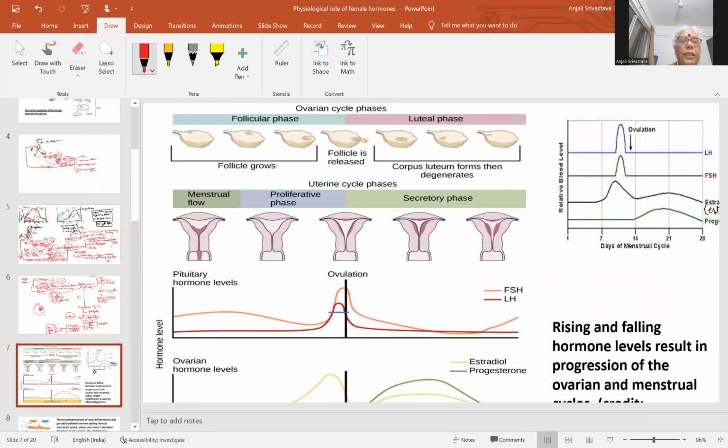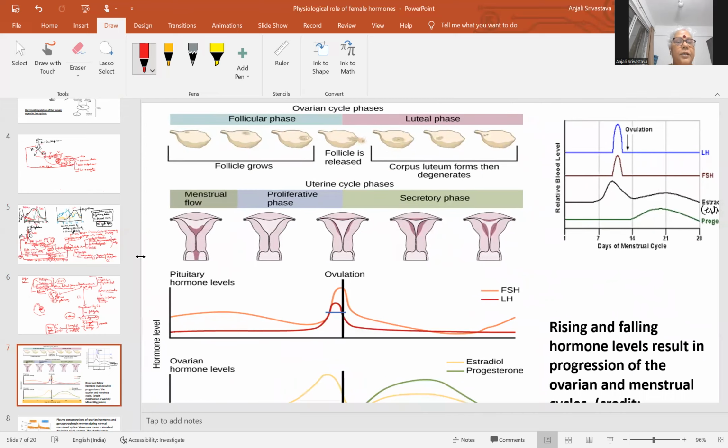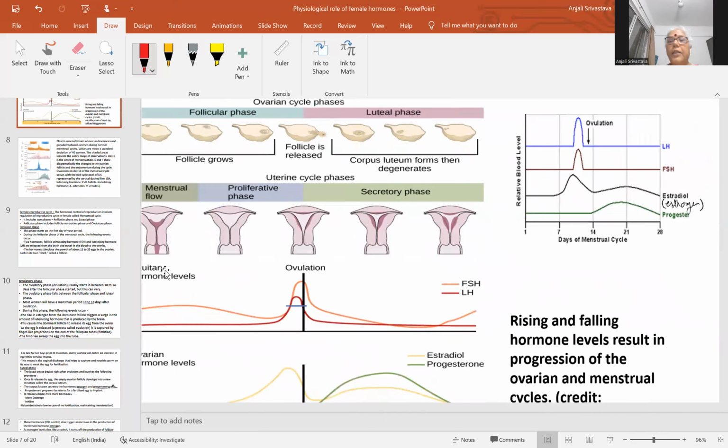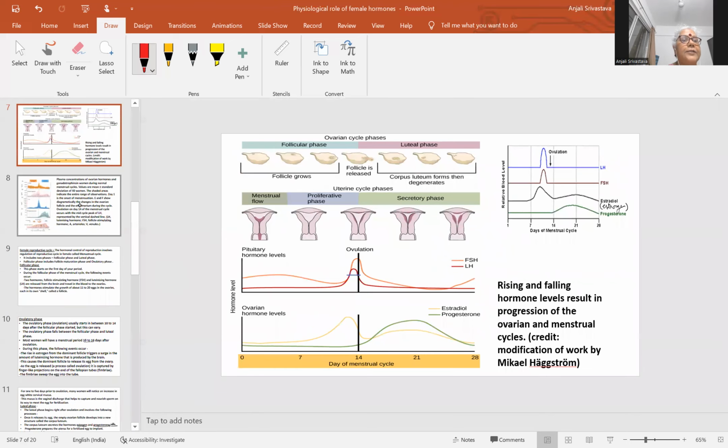Now let us see quickly these details in form of certain wordings in these slides. This is the details: the follicular phase, then ovulation phase, and then luteal phase. These are the changes. ये different hormones का level का concentration है. Now these are the graphs that we have already seen, the different levels of different hormones and related changes in the uterine condition.